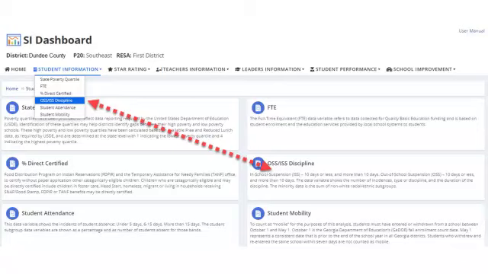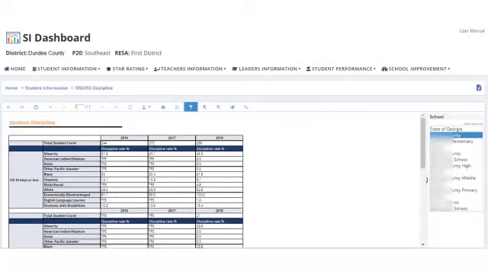In this case, I will drill down into the OSS ISS discipline reports. When the screen comes up, you'll notice that over on the far right-hand side, you'll have your district data and the schools there. You can also compare to the state of Georgia level. This is an example of the student discipline report, so it shows ISS 10 days or less, and then other options as you scroll down the page.